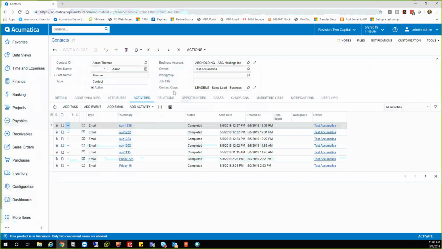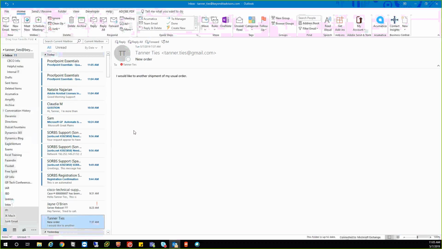And this also integrates with our Outlook through an Exchange integration if you want more functionality or some basic functionality through an Outlook integration. So for example, I can come into my inbox here and I have this email saying I want another shipment of my usual order.